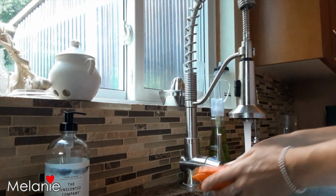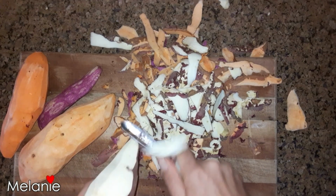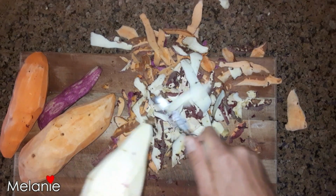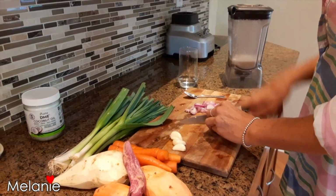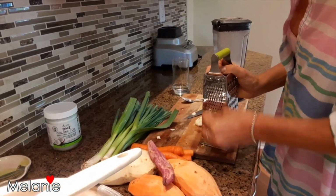Be sure to wash all your vegetables. Peel your sweet potatoes and carrots if you really want to. Chop all your vegetables into small pieces. And grate your garlic and ginger.